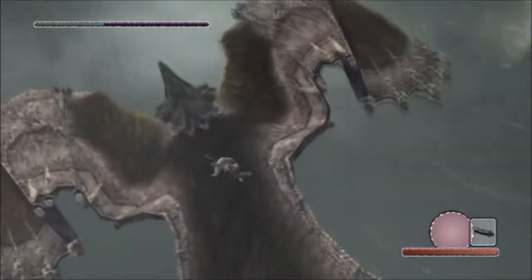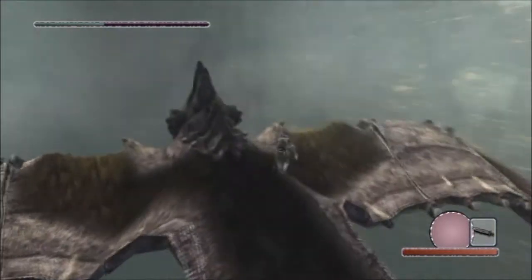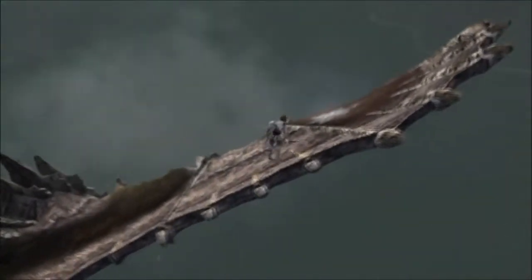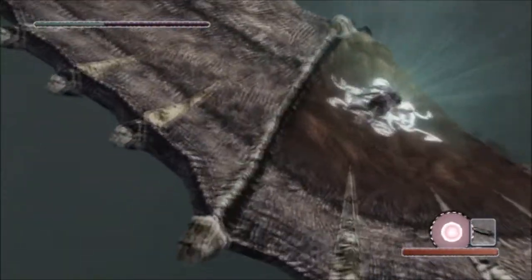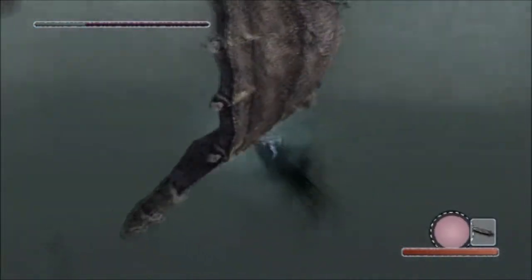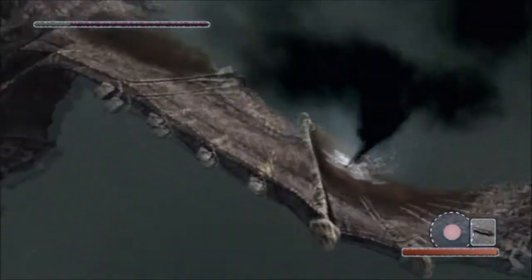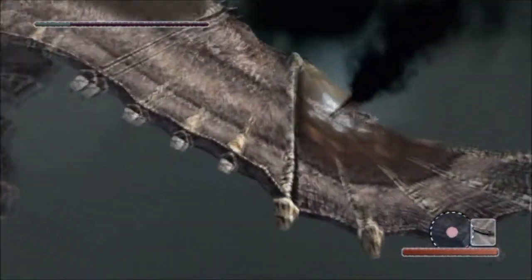Come on. There. Now it should be good. Nope. And there. Oh, he's going upside down and everything. Now, is this weak point done yet? I don't think so. Oh, jeez. I don't think I'm gonna have enough health. I mean, stamina. I'm gonna fall.